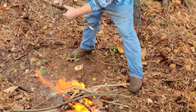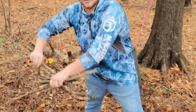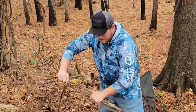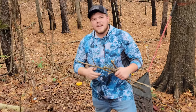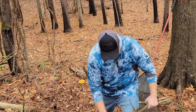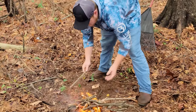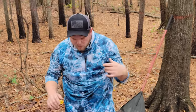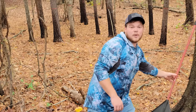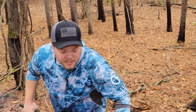Oh yeah, oh yeah. We're getting this thing rolling now. So I think that we've got a very, very good fire going as far as being able to cook over it. It's going to be a little bit windy, guys. I'm sorry about the wind. Not much we can do about that. All right, guys, so we're gonna leave this fire right now. May rake up a little bit more around it, but we have got to go clean a fish for a catch and cook.